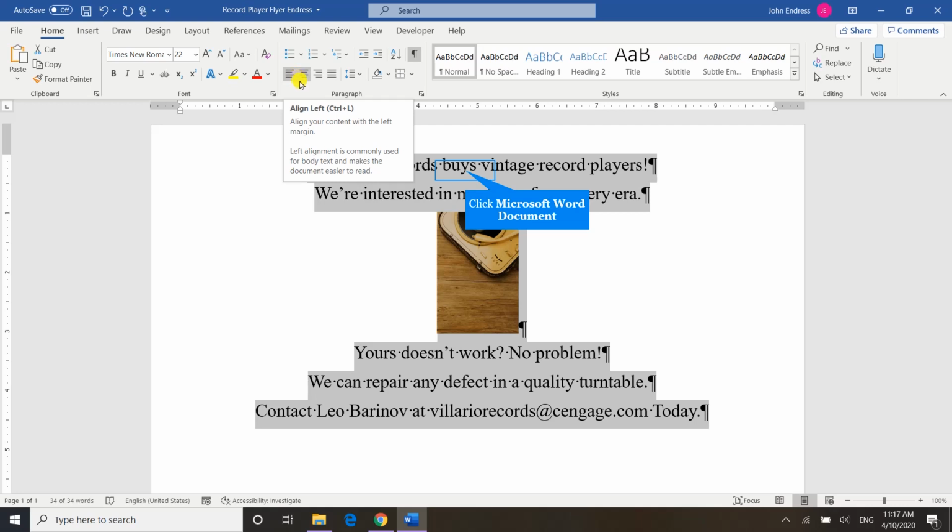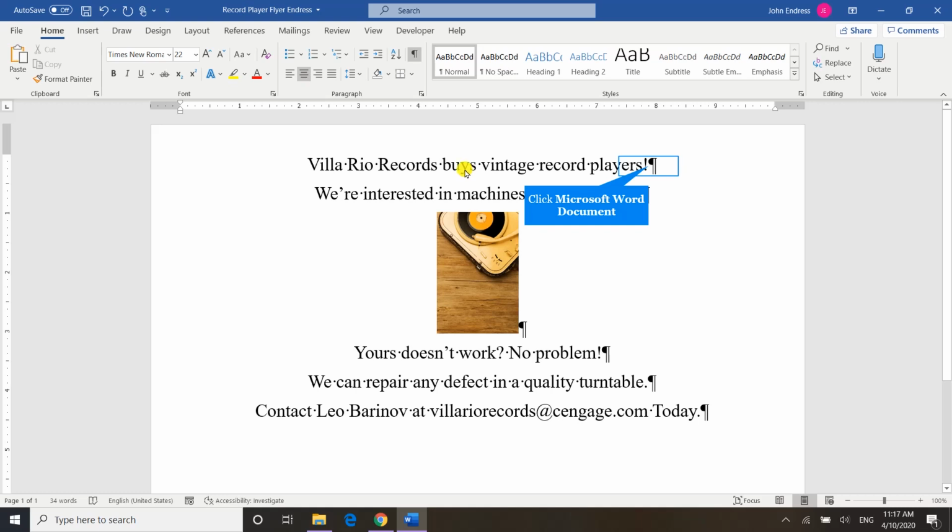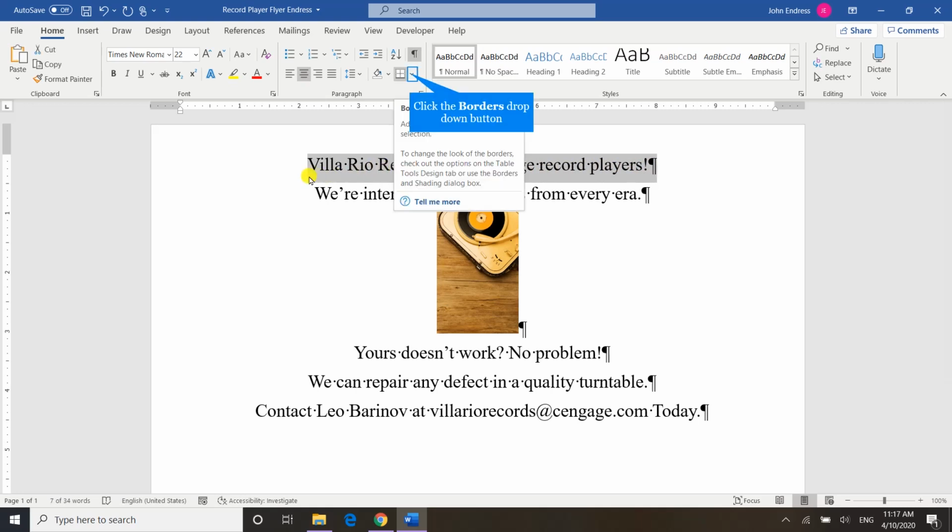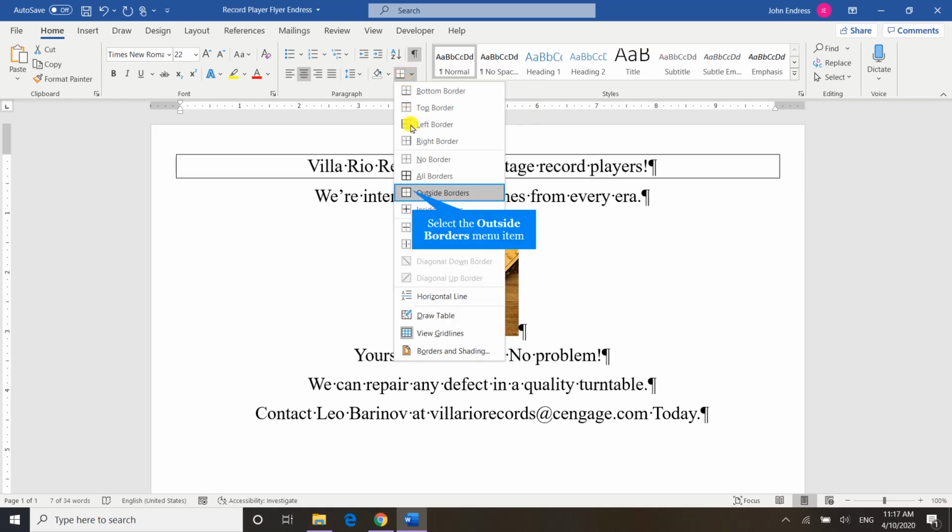Item 21 says to format the first paragraph with an outside border, then add orange shading using the... okay, let's take this one at a time. First paragraph. Please remember that this author's idea of a paragraph is anything that happens before the paragraph mark if you have Show/Hide turned on. So there's my first paragraph. We're going to take the first paragraph and give it an outside border. That's in the paragraph group of your Home tab.